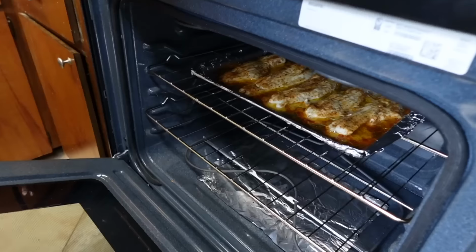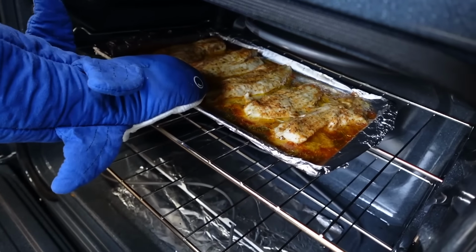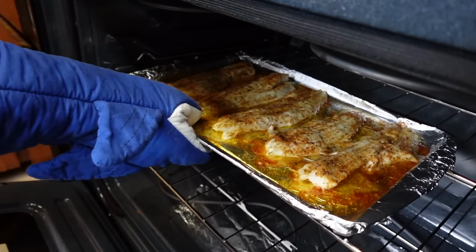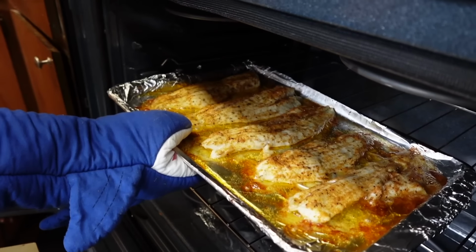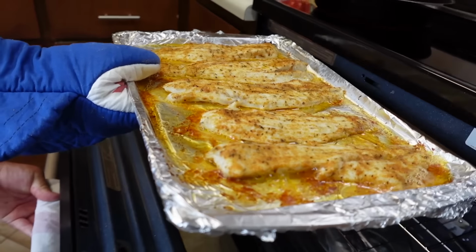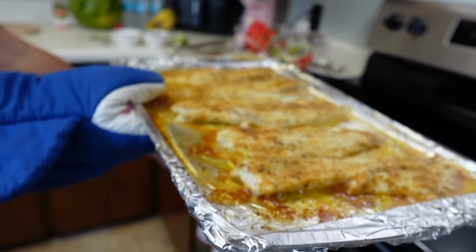Let's take our fish out. Wow, that looks amazing. And they are nice and cooked. Let's see, all crispy on the edges. If you need to make sure they're cooked all the way, you can always take a fork and open them up in the middle.